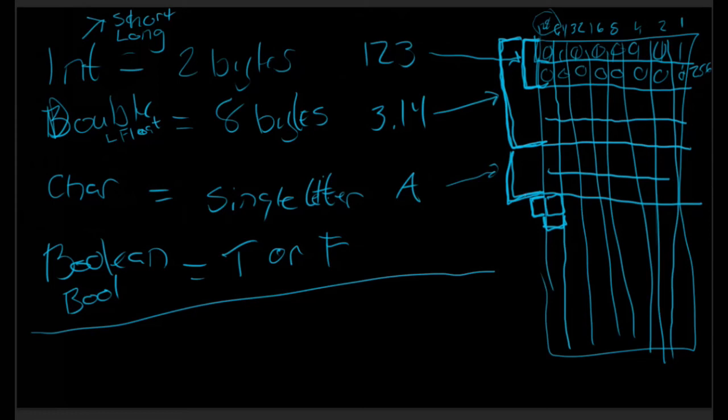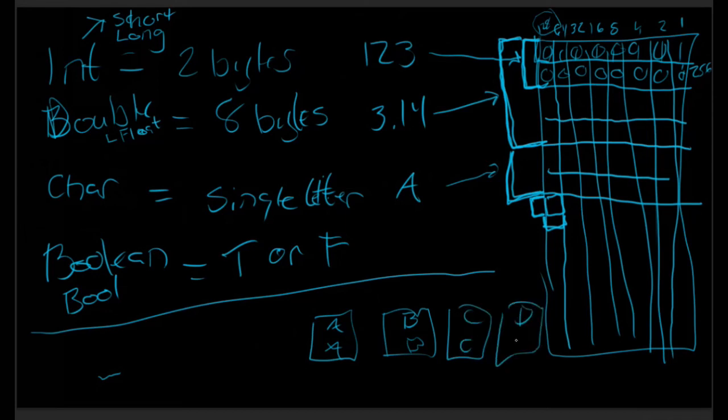Now, there are some other special ones that aren't necessarily a data type. If I have a box called box A and another called box B, with values A and B, and I want to spell a word like bad or cab, I would have to say, hey program, output to the user what's in box A, then what's in box B, and then what's in box D. That could be kind of complex and a pain.